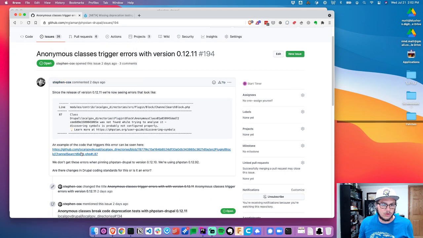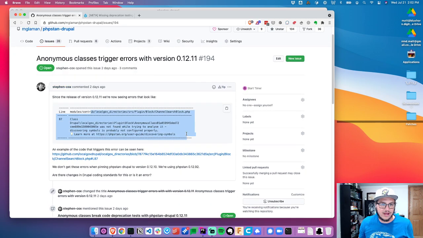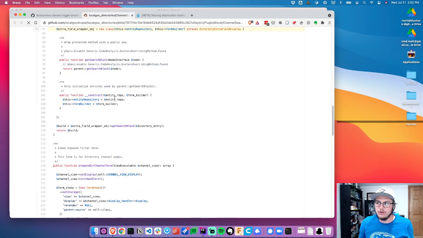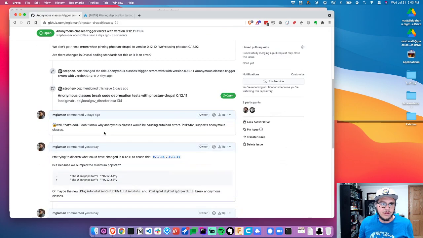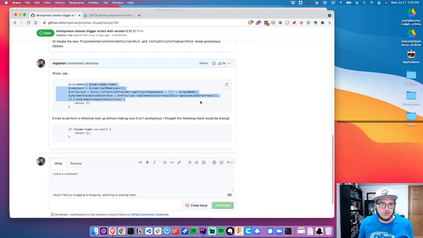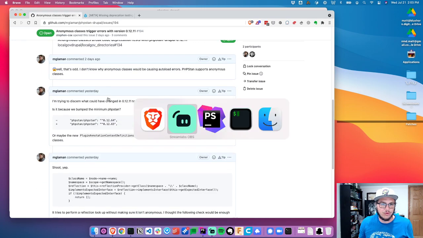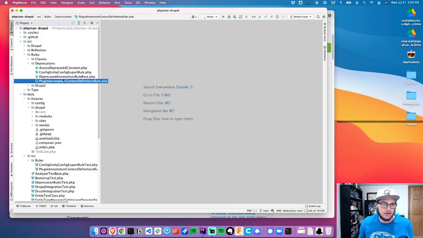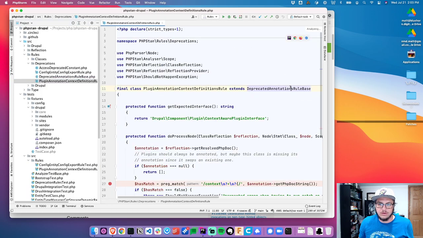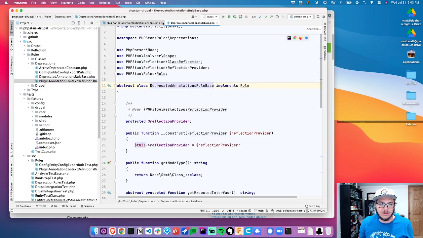The local gov team reported that anonymous classes are broken. So if we look at the source code, you see here that this extra field object extends blah, blah, blah. It's an anonymous class, and this is broken when trying to do a reflection check. So I need to fix this up for them really quick before I keep on moving on to more of these items here. So where that worked is if we go into this base class, yep, that's right, I made a base class for all of this.